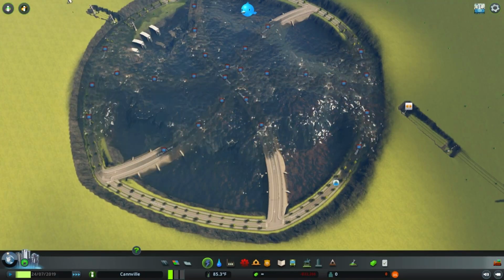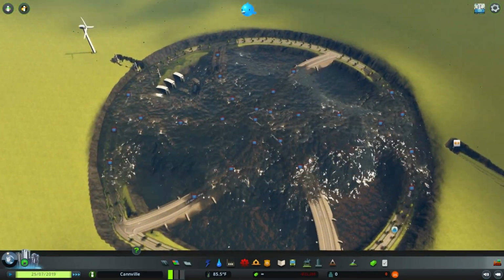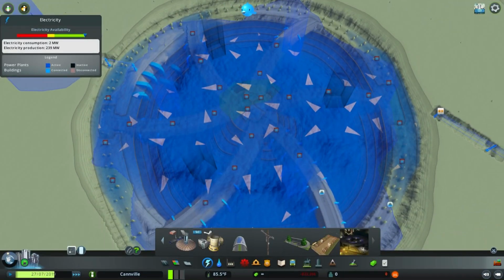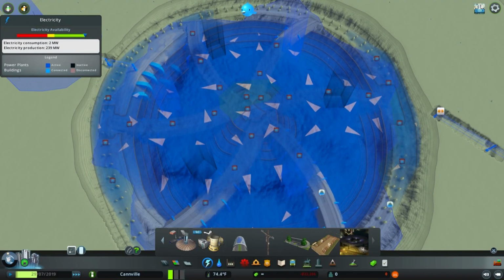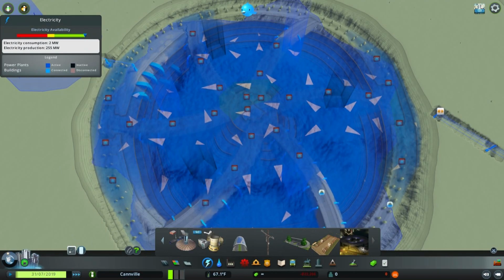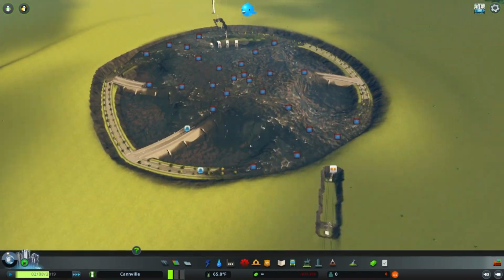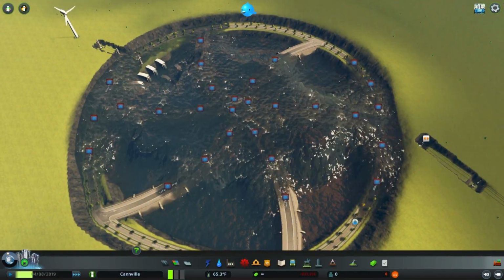Oh my gosh, this is insane. And it's generating more and more and more electricity. But look, it's going up. Like, it's stable and going up. Oh my gosh. I can't believe this worked. Holy crap. We're at 255 megawatts, and it's stable and growing.